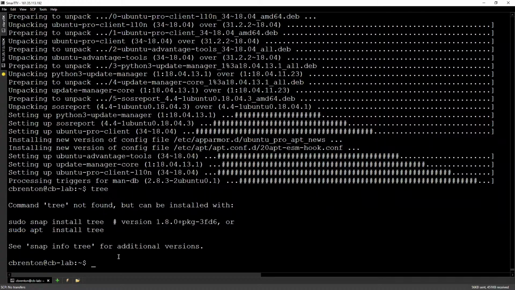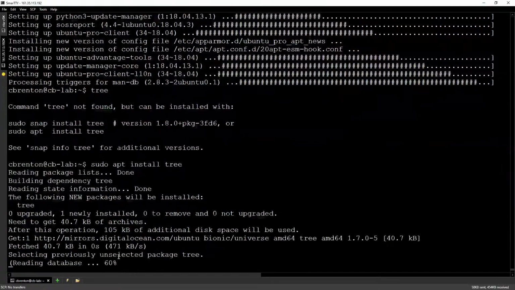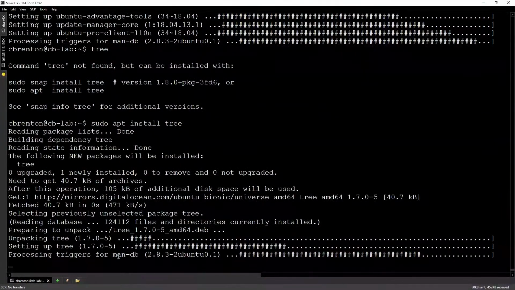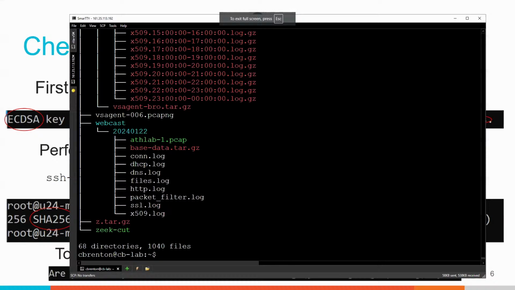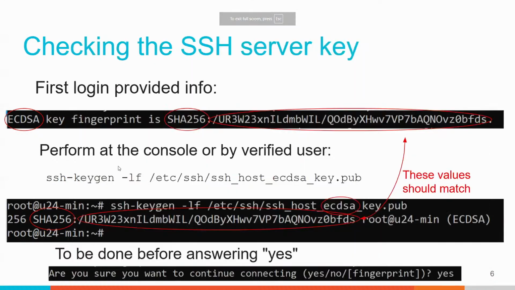Cool. So I'm going to say sudo apt install tree. That's it. Hit enter. It'll go out and find that for me. It'll install it on the system. Now when I type tree, oh, hey, look, here's my full directory structure, including all the files that are under it, in a nice ASCII graphical format. Let's say that's what I was going through and I was looking for. So that was the last thing I wanted to cover, how to go through and install patches.